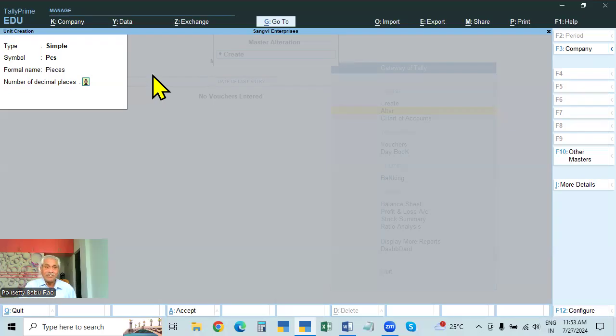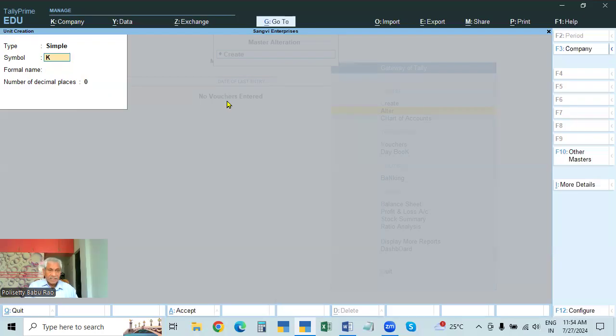Like that it will take, so that you take four pieces. So there will be no decimal. 1.5 pieces or 1.25 pieces is not there, so it will be 0. And the same thing you can get sometimes. We use numbers also. So in that case, for numbers also, there will be no decimal.